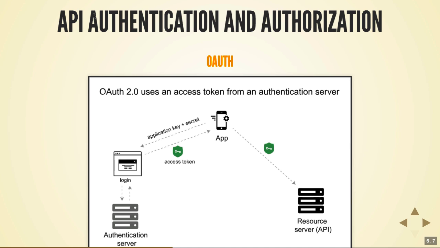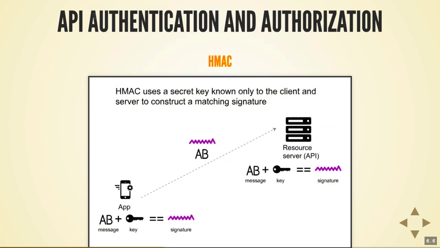Do developers need to know the details about how OAuth works? Probably not. It's super complex. They just need to know, how do I get the token and what am I supposed to do with it and so forth? The other one, let's see. The AWS one used an authentication protocol called HMAC, Hashed Message Authentication Code, which is often used in scenarios that need higher security.